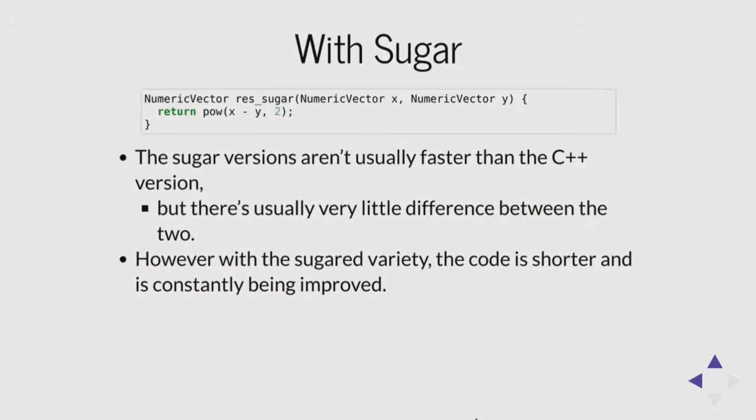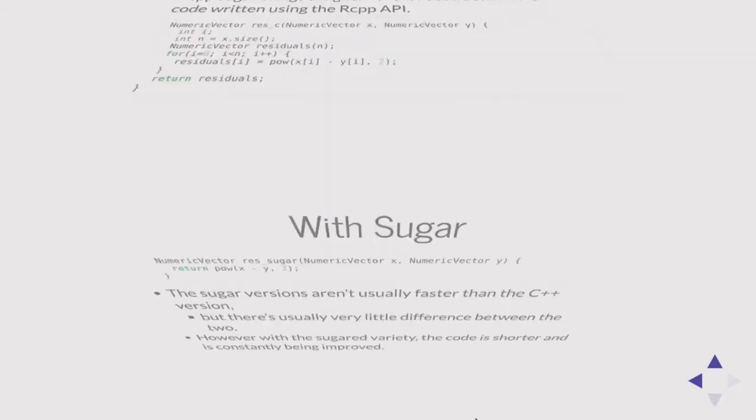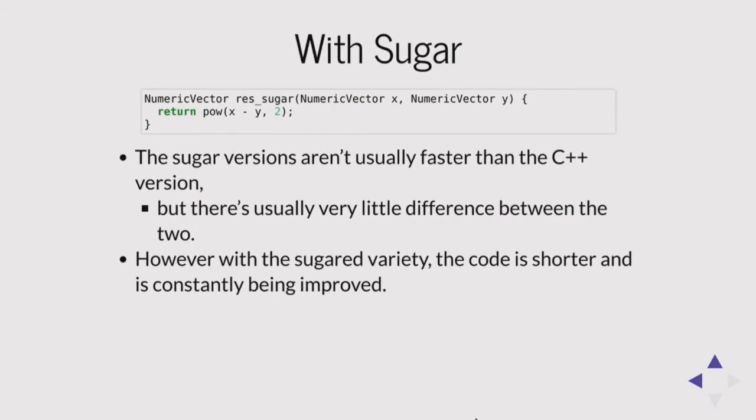The sugared versions allow you to write C++ code almost in the style of R. Right? So this is C++ code, and we just have to write pow of x minus y, comma 2, raising it to the power. So Rcpp's even got this idea that we can write vectorized code that you're familiar with. Right? So this will be faster than the R version. It's only 1 or 2 lines, and it's quite nice. This typically isn't faster than that, right? Because there's some thought process going on behind, but it's not much different.